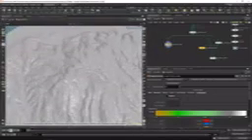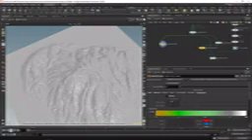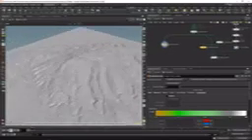So I think this is really good. We could always erode it a bit more and have a bit more freedom with the erode, and then just copy the layers to the original one. But I think this makes more sense and it's going to be more consistent. But that would be another option.